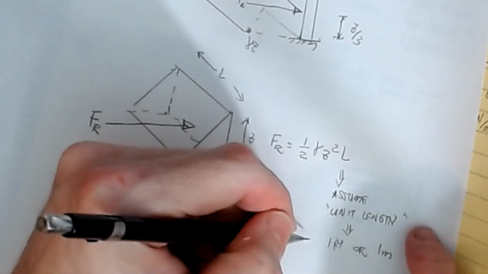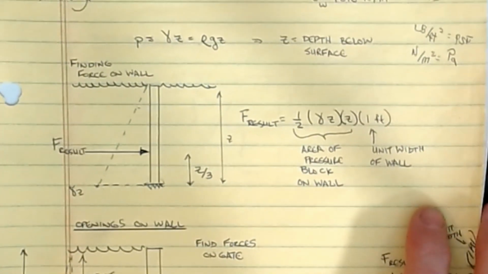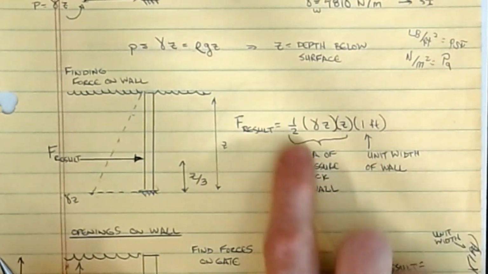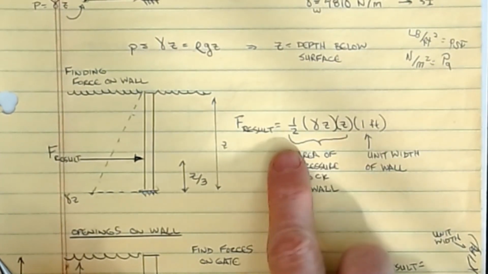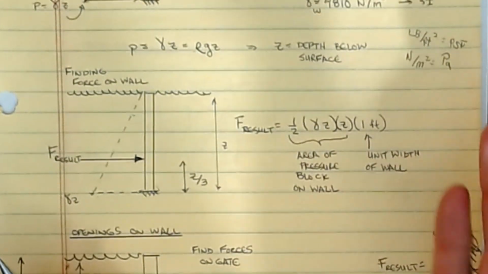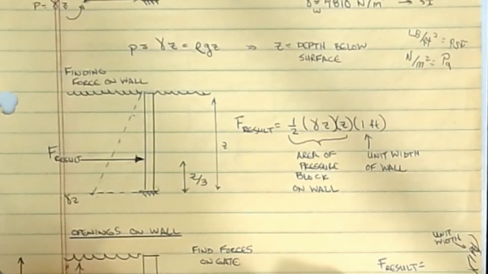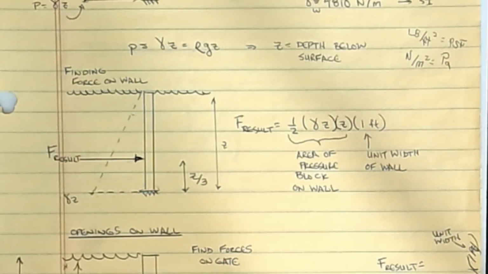So to make the notes thorough, L is equal to 1 foot or 1 meter. And that's what you were seeing in the equation on our original derivation. So it's 1/2 gamma z squared times 1 foot. And now if you do that, all the units work out because this is pounds per cubic foot, a foot, and another foot. Everything works out to get me pounds here. So we'll basically be doing calculations on this unit width.